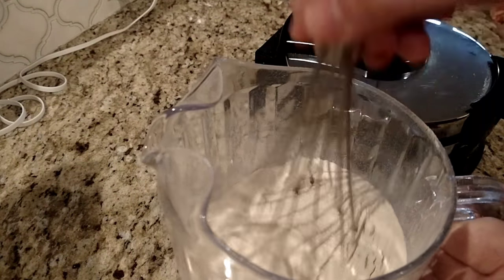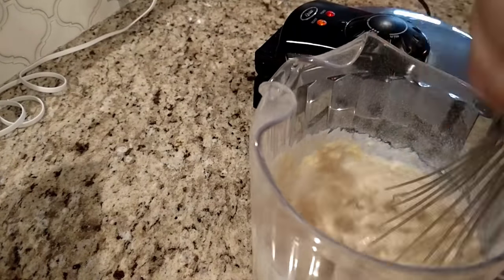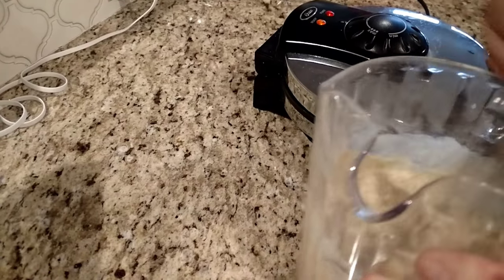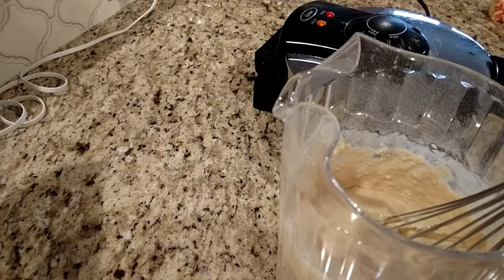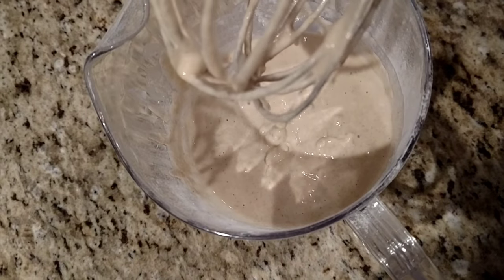Next thing to do is mix it up — grab a little whisk. I'm going to add a teaspoon of vanilla flavoring, which they don't mention on the box, just to give it a little extra flavor. And just like anything else, if it's too thick — like this is a little bit too thick — you want to add in a little bit of milk. If it's too thin, add a little bit more mix. Everybody's going to be a little different depending on where you're at. Elevation can affect that, believe it or not. So let's add a little milk — that's about the consistency we want right there.